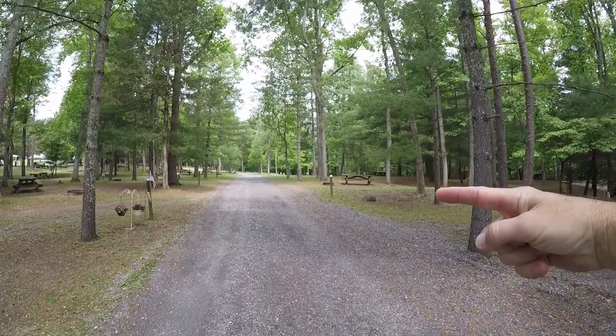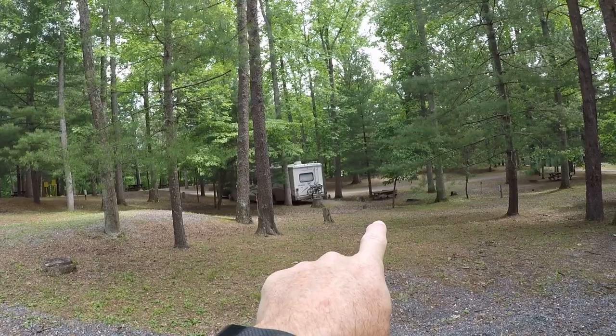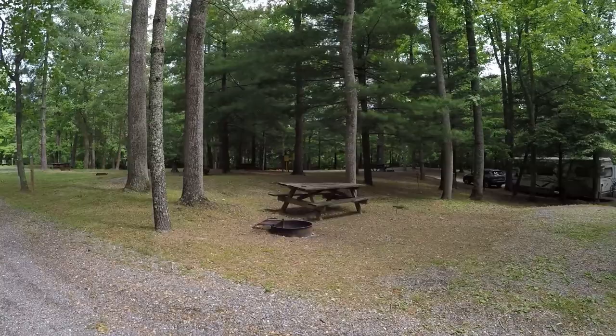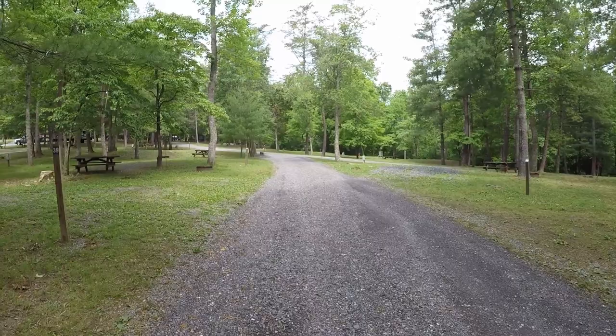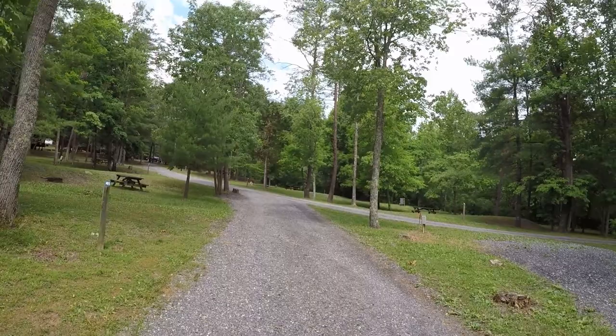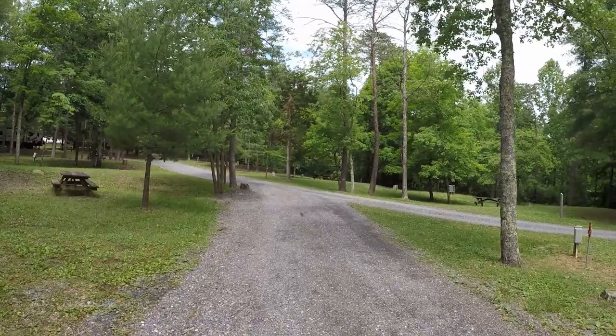If you are on sites 42 to 53, you'll come up the first one on the right and then back left that way. Our campsite has two levels — we're up here and then our picnic table is down here. That yellow panel is the breaker box. If the power goes out in the middle of the night, there's another one over there too. We had an issue where we used the microwave and hair dryer at the same time, and it tripped our breaker, but it also tripped the main breaker for our site away from where you plug in.